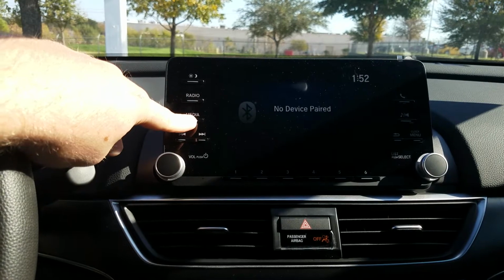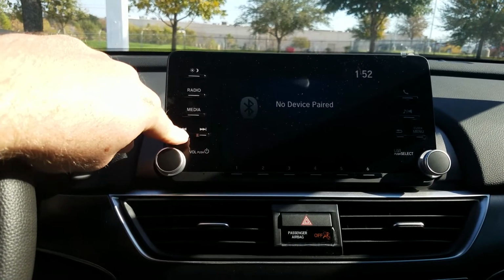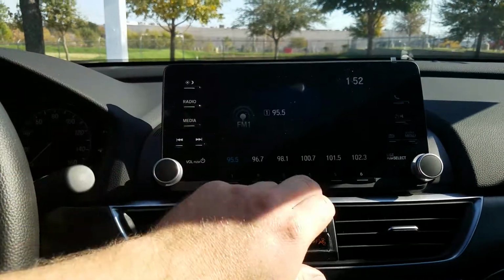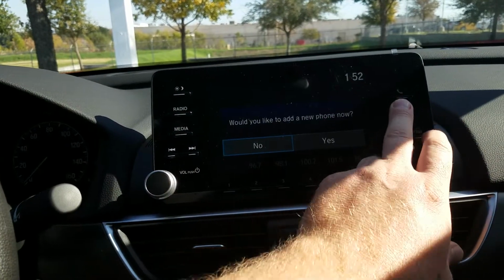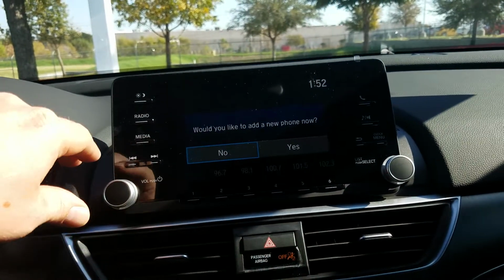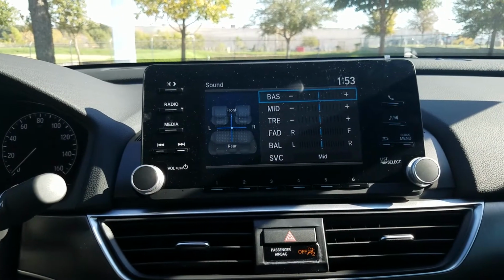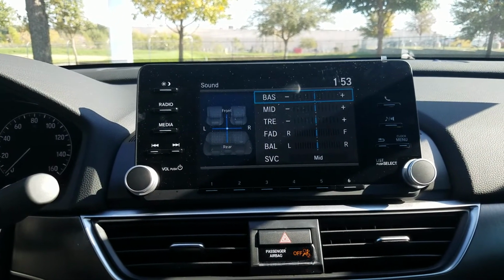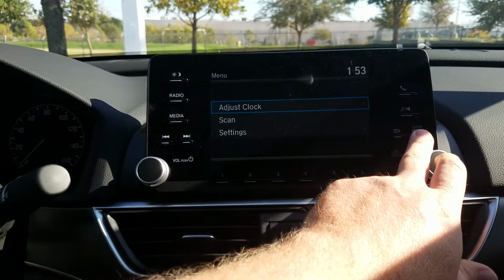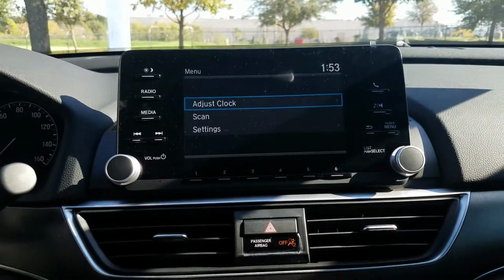If I want to jump over to media and go Bluetooth, USB, Pandora, that sort of thing. Jumping between tracks, I can do it right here. My Bluetooth controls to jump over to that would be right there. I don't have a phone connected up to this one, so no, I can back out of that screen. Audio wise, if I want to affect the equalizer, my front and back, treble, bass, any of that stuff, it's right there. Getting into my menus, it's super simple to get to my settings and things like that too, and then my presets are all along the bottom.